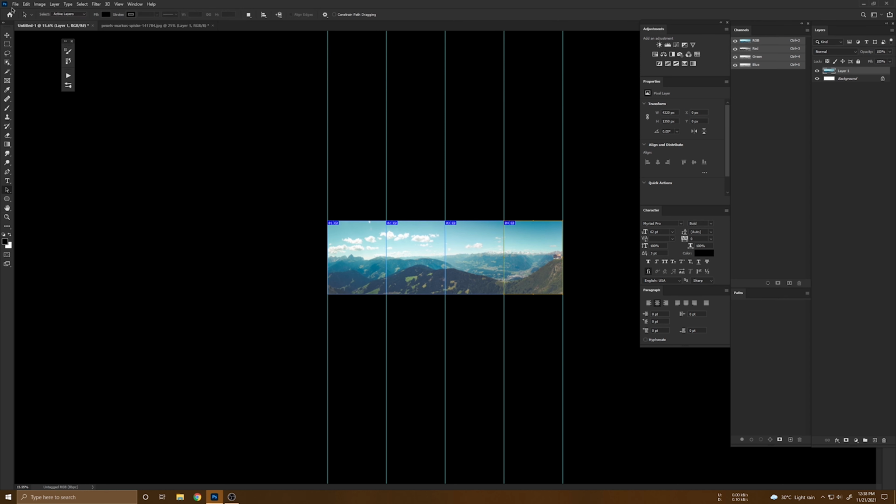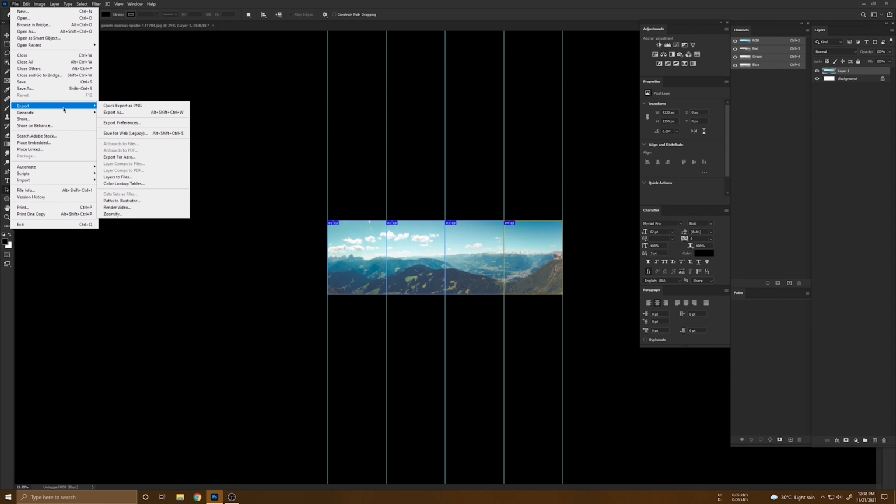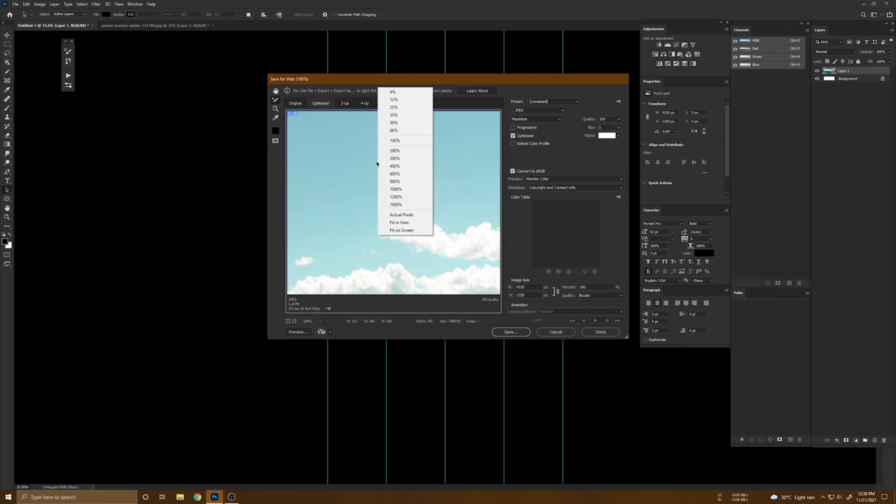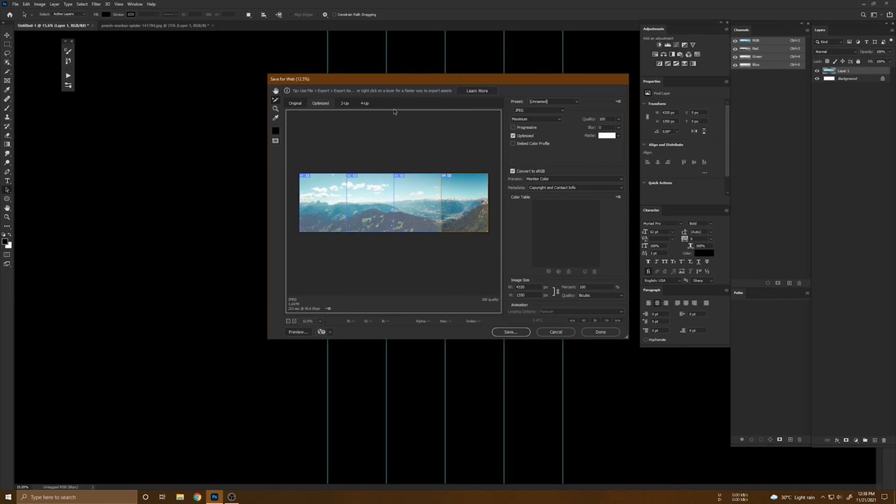And final step is go to the export option and select Save for Web. And check the file format is selected as JPEG and select quality as maximum and click save.